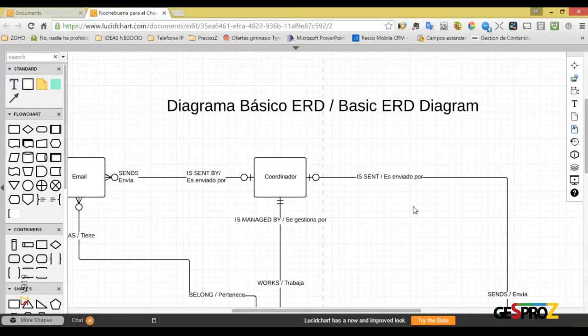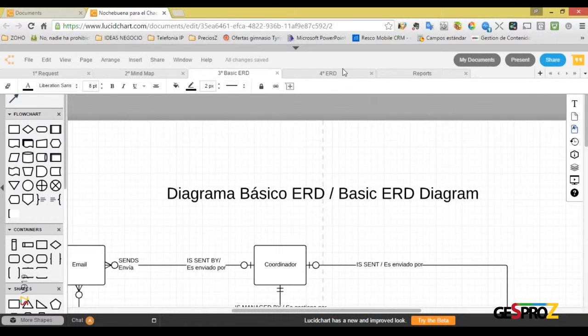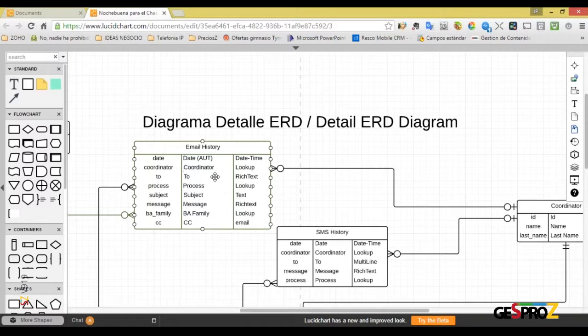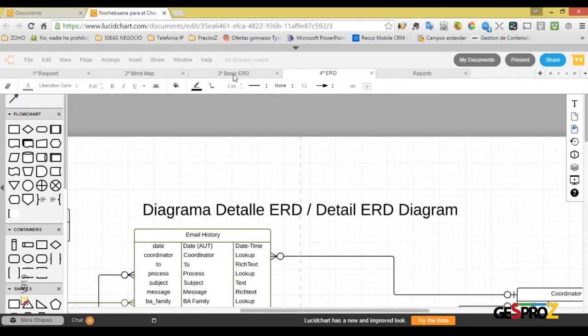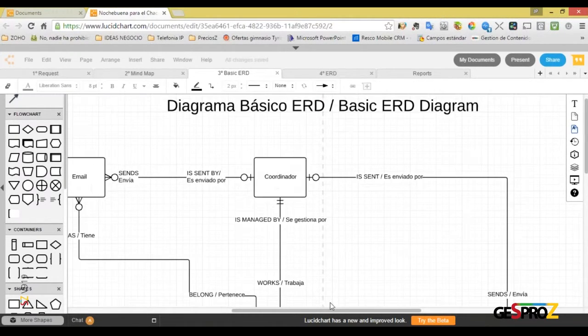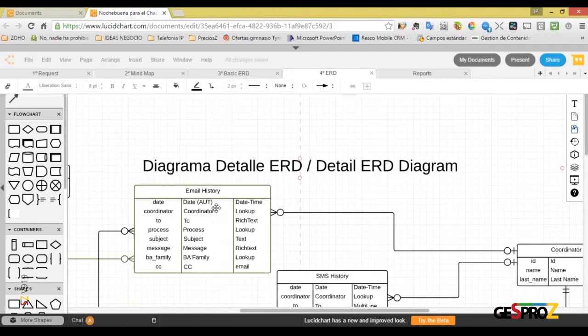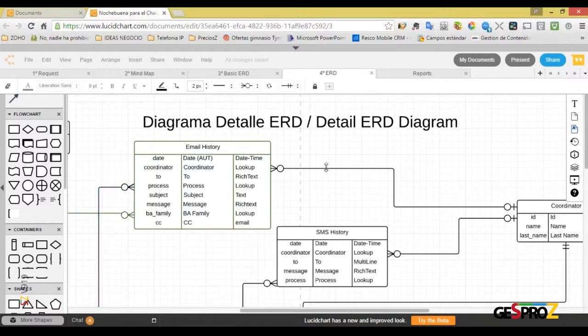Okay. So which is the last one in the ERD? The last one is the same that we have done before. Each box in before is this box. It's the same quantity. Which is the difference? That we are thinking in Zoho Creator. So the box that we have defined as email history, for example, how many relations does this kind of entity have? 1, 2, 3. Perfect. So 1, 2, 3 are the same.